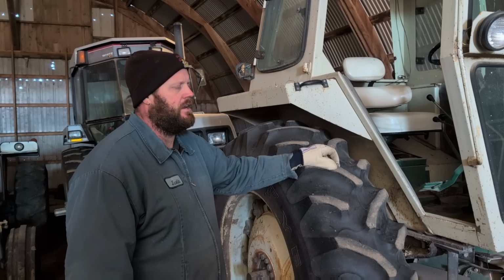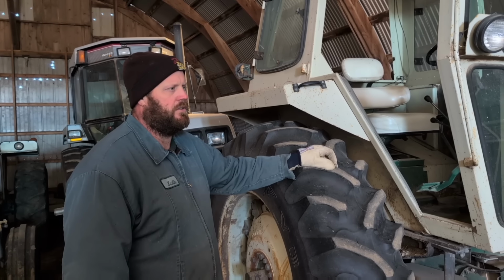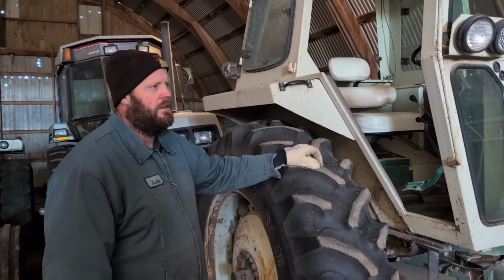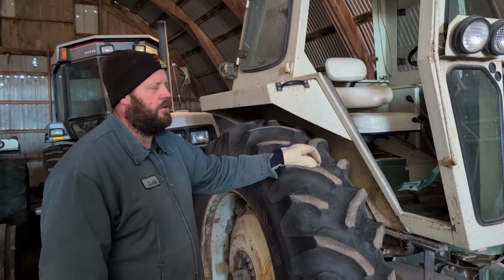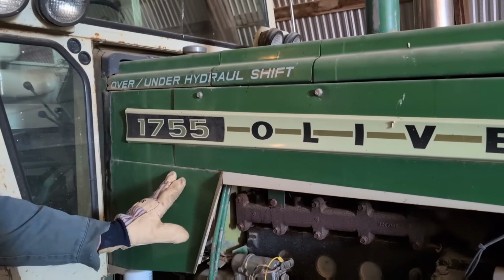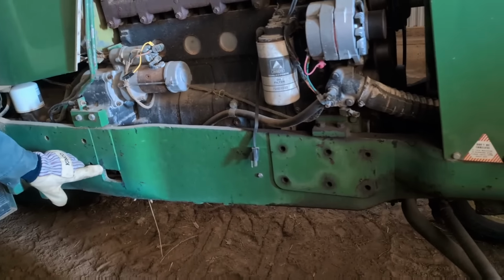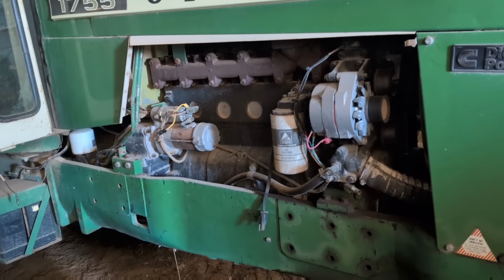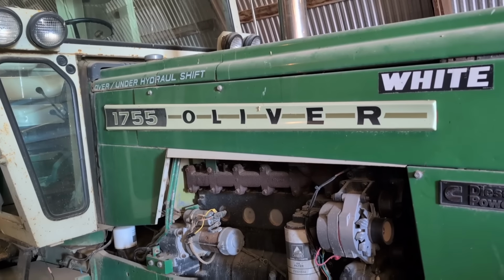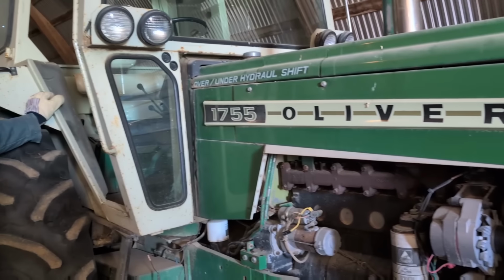And this particular tractor here, we are second owner. This tractor was sold brand new out of Cresco, Iowa, and the engine had blown up. The guy he purchased it from told him that he could not junk the tractor out. It was too clean. It's original this way back. This is repainted. You can see it's a little bit flatter green. And this frame was repainted because it was from a white. There's this black paint there. But this is kind of a 4,000-ish hour original tractor. And it came off of a dairy farm by Cresco, Iowa, 160 acres. We bought it in 2001.